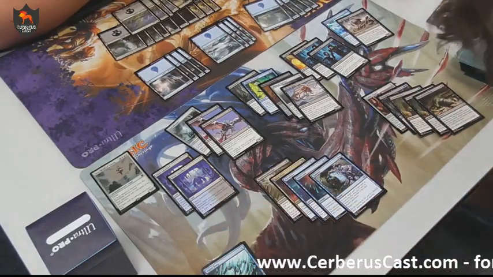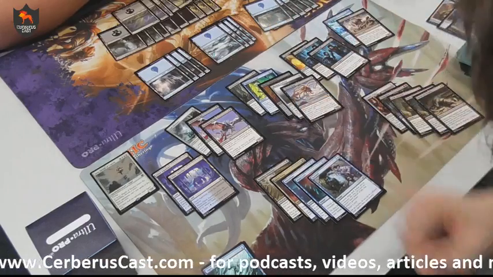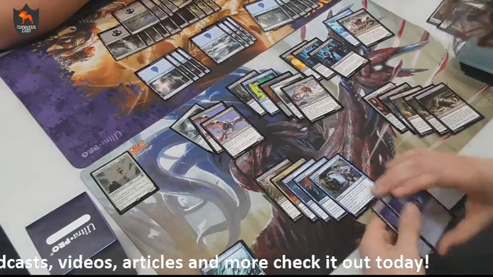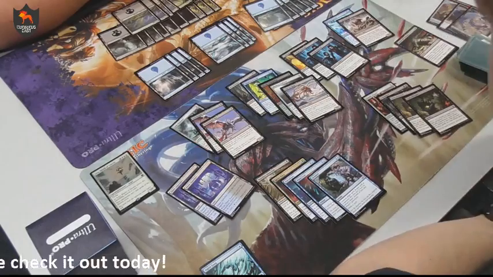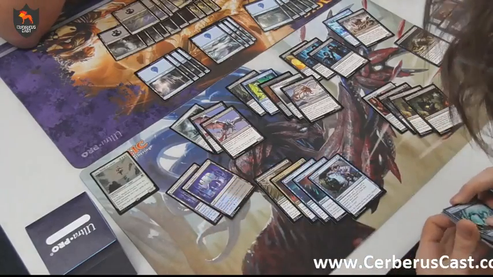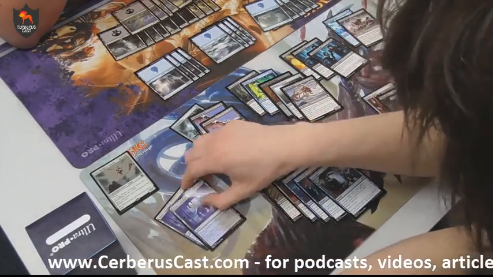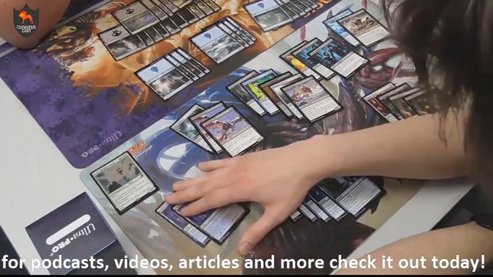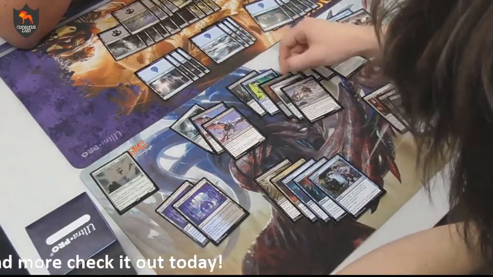So what's your mana split? What's your mana base? I got 6 blue cards, 7 blue cards. We want 17 land. Something like 7 islands, 8 swamps, maybe.